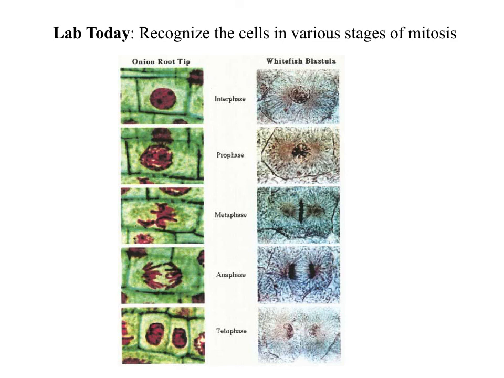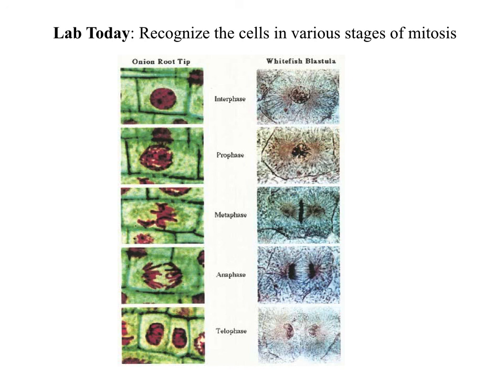Here you have another stain for an onion root tip, and we can compare that with a whitefish blastula. So here, interphase, again, all the chromatin is pretty loose. Then we get into prophase, so we're starting to get everything ready here to start lining up for our metaphase plate, which comes next. So you can really see in that whitefish blastula, it's almost just like a stripe down the middle of the metaphase plate. And then in both slides, you see anaphase, where all the chromosomes are being pulled to opposite poles. And then in telophase, you can see where we're starting to form new nuclear membranes, and especially in the onion root tip, it looks like almost cytokinesis right there.